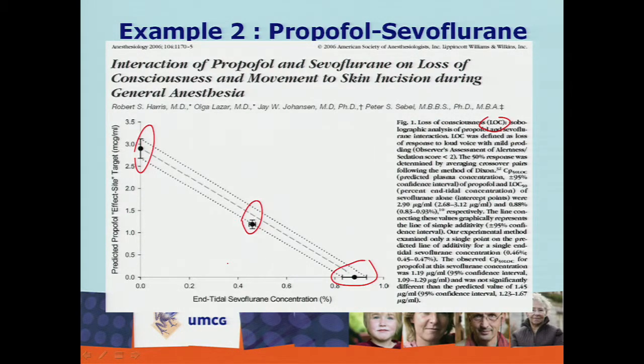With this kind of isobolographic approach, and this is a classical approach that you will find in the clinical pharmacology literature most commonly, you just study the 50% level, and this study is done with Dixon's up and down titration technique. And of course, this only gives you a very fractional idea of your interaction, because it's only at the 50% level.